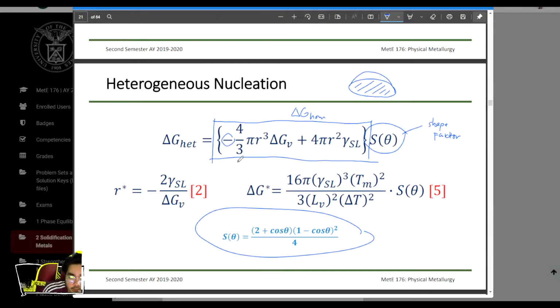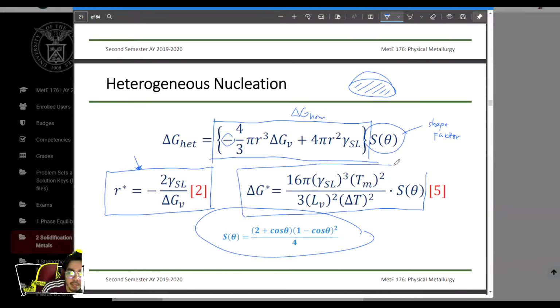So you'll notice, class, that if you do the differentiation, the technique na ginawa natin kanina, since this is just a constant, you still get the same R star, no? Pero posible ba 'yan? Medyo dito na magiging confusing kasi I mentioned earlier na ang heterogeneous nucleation should be faster. So it should make sense na dapat yung R star is lower. Tama? That seems logical, no? Pero actually, the critical radius that is required to create a stable nuclei remains the same. Same lang yung requirement. The only difference is that mas mababa yung activation energy na required.